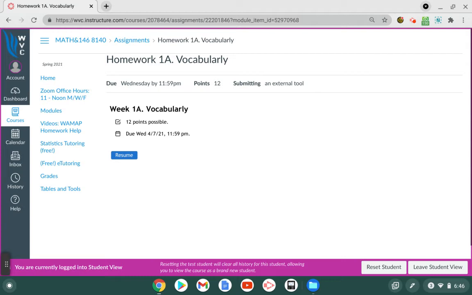You do not need to sign up for this. You do not need to register in any way, and you certainly don't need to pay. It's all completely free. So when you've watched the videos, you're ready to work through the homework sets. And these homework sets have unlimited tries, so you can just continue to work on the problems over and over. They're really about you learning the material.